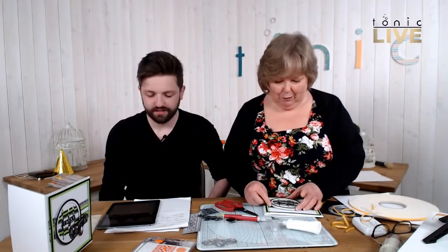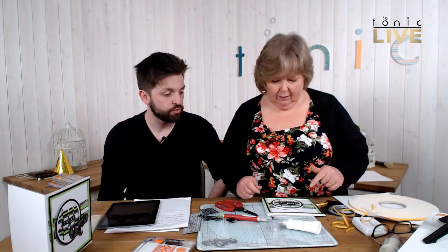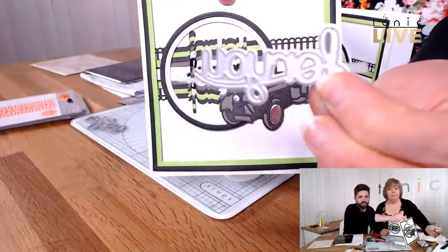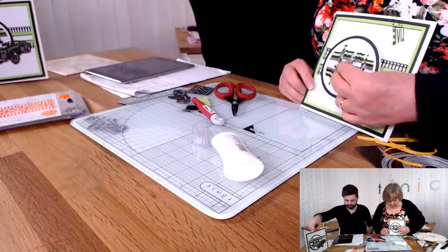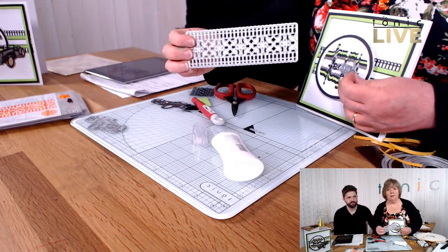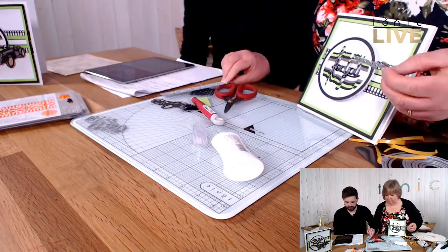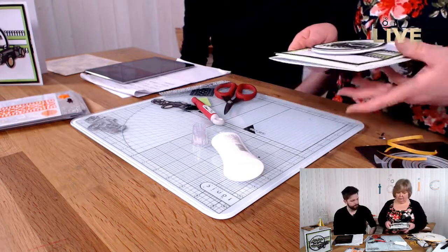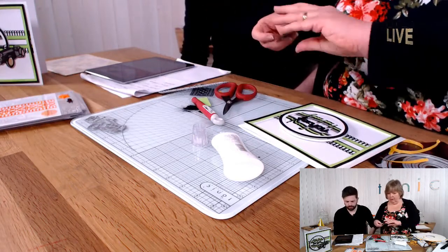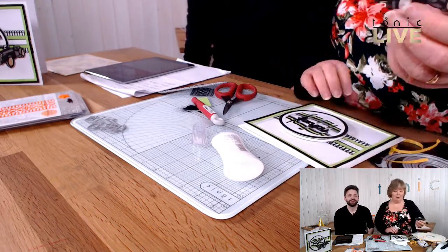Just make sure my card's opening, right? Yeah, Stephen's asking, what is the die you're using? I must have missed it. Which one? For You? Yeah, for you maybe. For You is our Mini Moments die. And which one on the card? So which bit are you looking for? That is for that. And then the Cassandra die is that one, the backing area, I guess. Maybe that's the bit you've missed. Because I haven't used a great deal, but still got incredible effects. Yeah, wow. Well then, we've got our little vintage car that I have layered because I thought you'd be bored by now watching me layering and paper piecing.